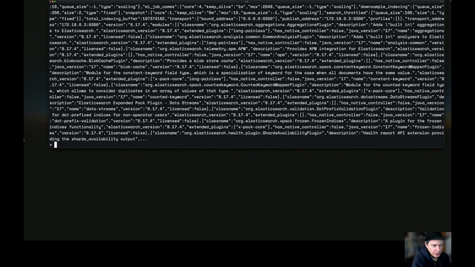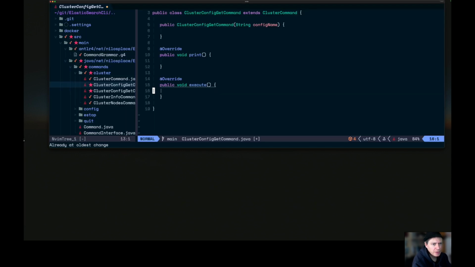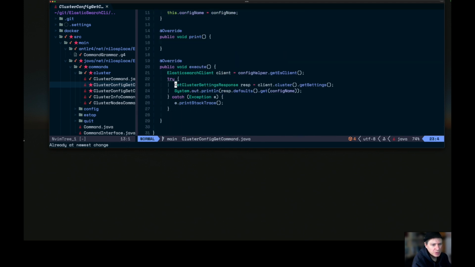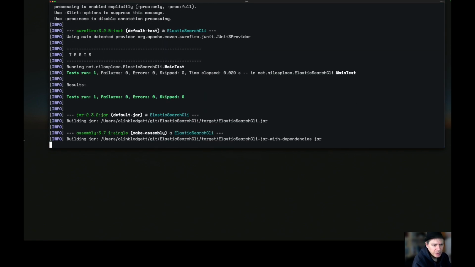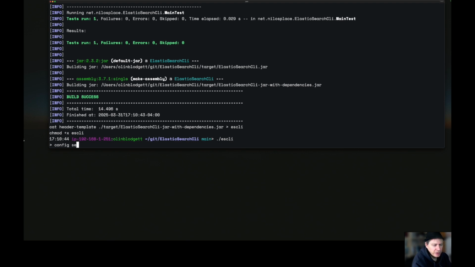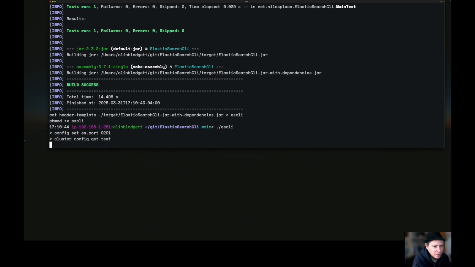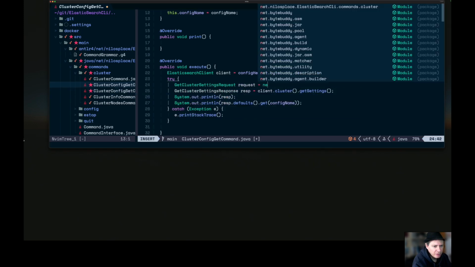So the next command that we focus on implementing is the cluster get command. So get to get a configuration. But we don't pull a specific variable. We just pull the whole config. It's called client.settings, cluster.settings. And we see here in this first run that something's not quite right. We connect to the cluster, and the thing is that we have to tell the cluster exactly what settings we want.